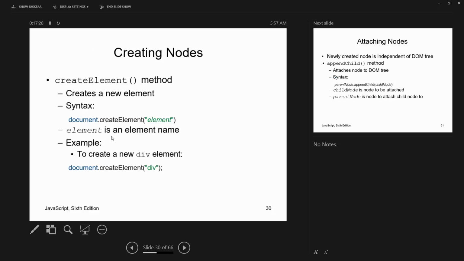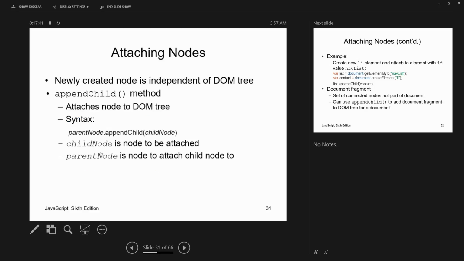To create new content, you use the createElement method. document.createElement, and you give it a name. So this would create a new div element. Now it creates it, but after you create it, it's kind of out there in purgatory. So when you first create a new DOM node, it's not automatically appended to the DOM itself.